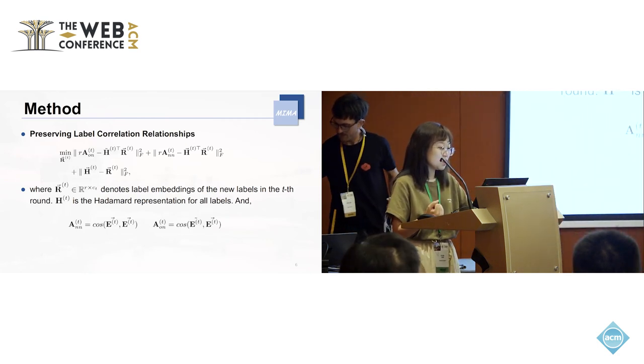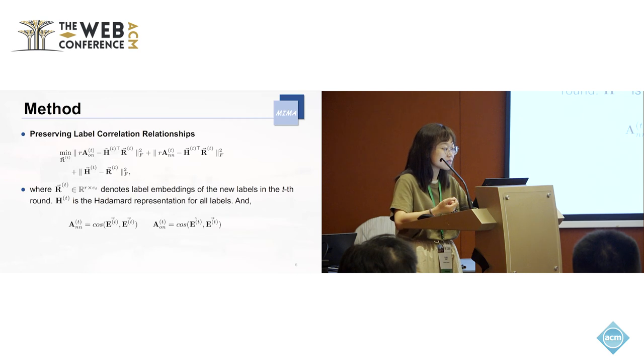Please note that we use the Hadamard matrix to replace one class representation R. In this way, we can transform the class representations that are unbalanced to balanced class representations. Because every row and column in the Hadamard matrix has the same numbers of ones and minus ones.